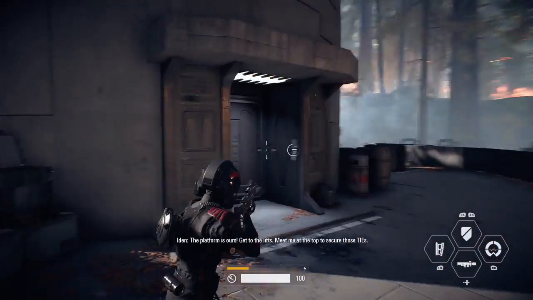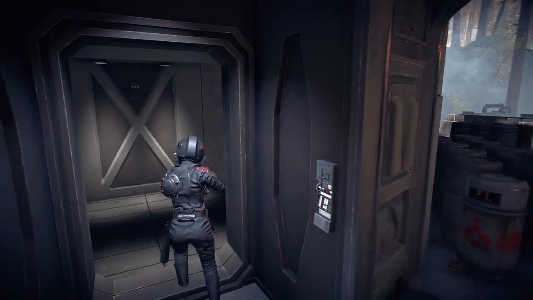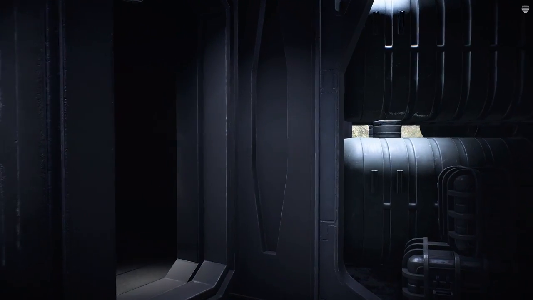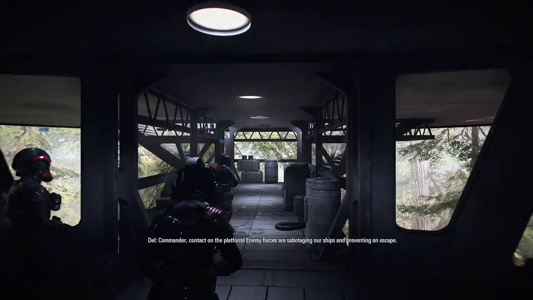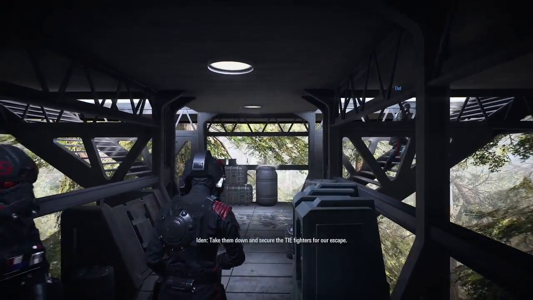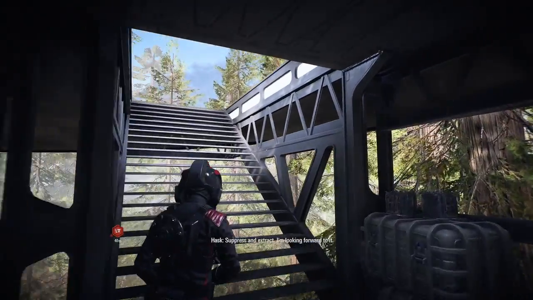The platform is ours. I might have to go up a level. Maybe at the top to secure those TIEs. It seems like it's too easy. Yes, Father. Copy. Commander, contact on the platform. Enemy forces are sabotaging our ships and preventing an escape. Secure the TIE fighters for our team. Oh, no, no, no. We can't have that. Suppress and extract. I'm looking forward to it.